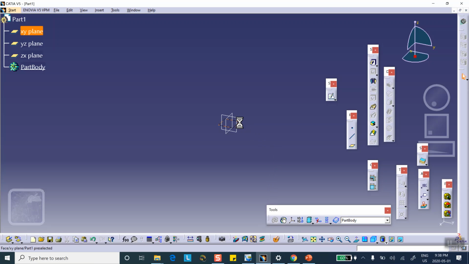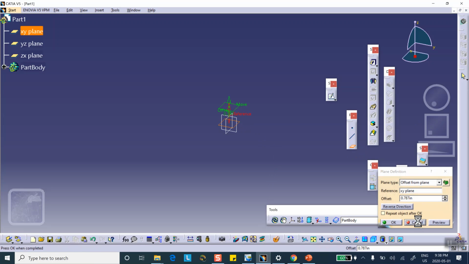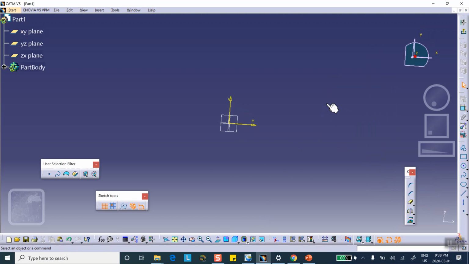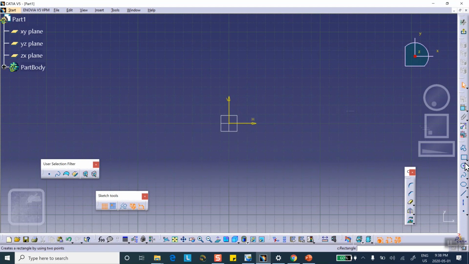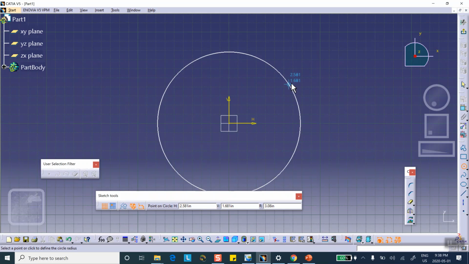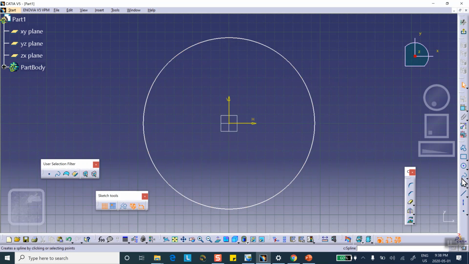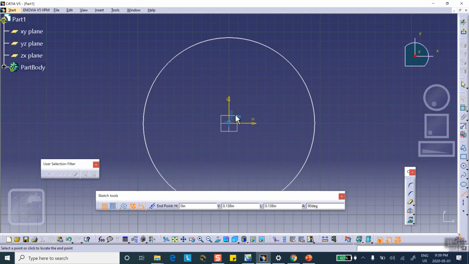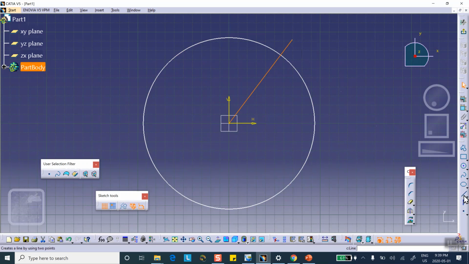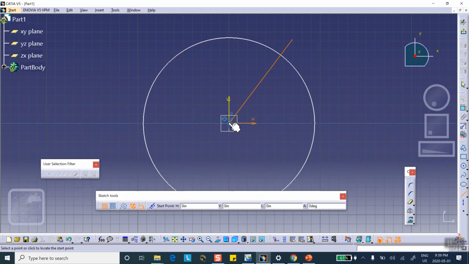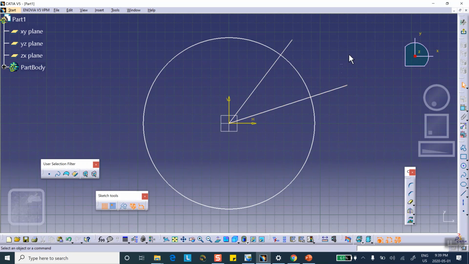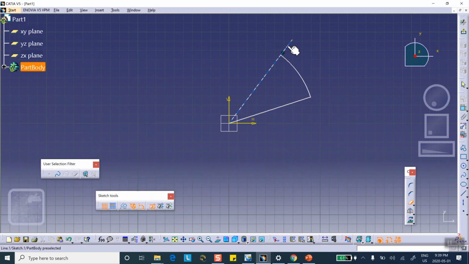On a convenient plane, on that horizontal plane, I will sketch a sector like that. These are simple enough geometries that I can do it for you. Like so. Okay, let's clear it up. Get rid of this, get rid of that, get rid of this. Let's make this thing 45 degrees.